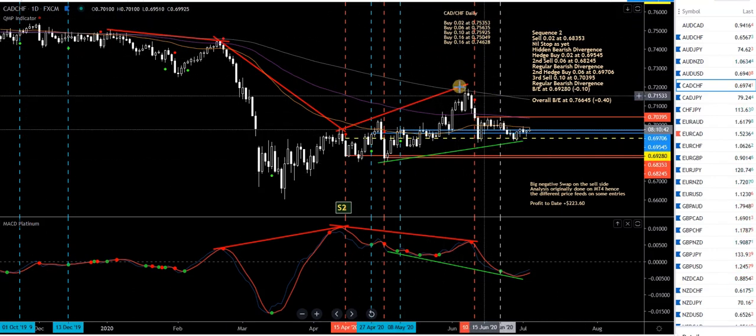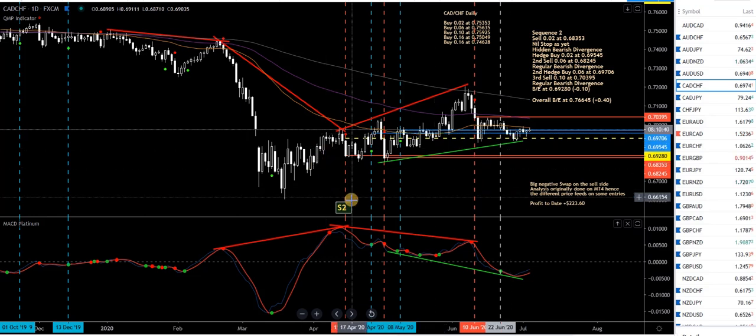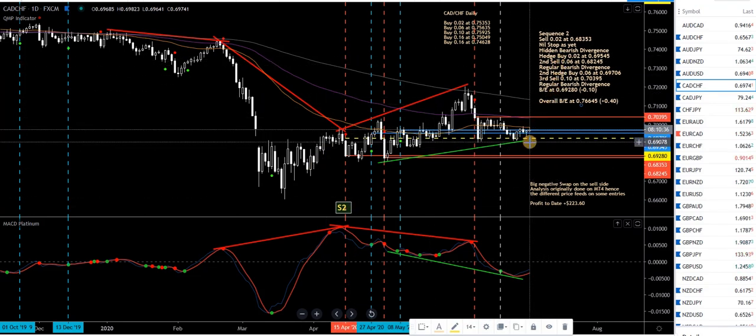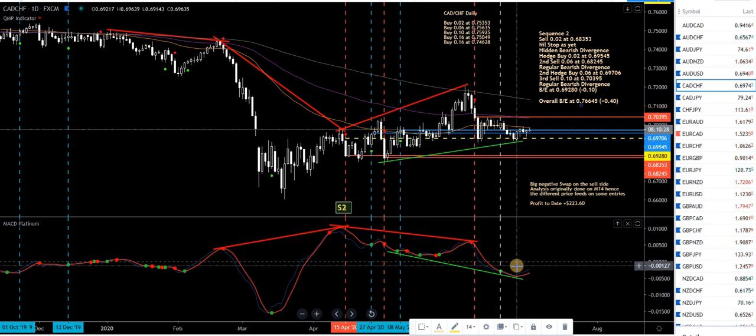I'm more worried about what's happening in here. So I've got sequence 2. You can read the notes here for sequence 2. Break-evens here. It sort of got close a couple of times. It never really pushed down. I was hoping it would push. It sort of got to it and just bounced off. Now it's going to the upside.